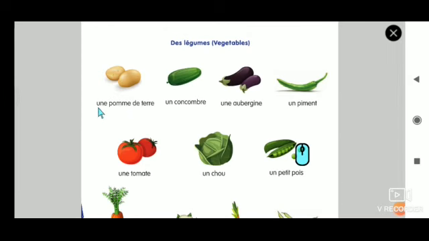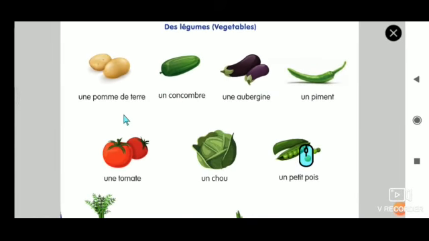The only thing most of the French students suffer with is, they always ask me, sir, how to remember whether it is masculine or feminine. So that is what I said now. Our trick is, when it is fruits, remember the masculine, and whenever it is vegetables, remember the feminine. Okay, so this is the way of reading it in a thorough manner.